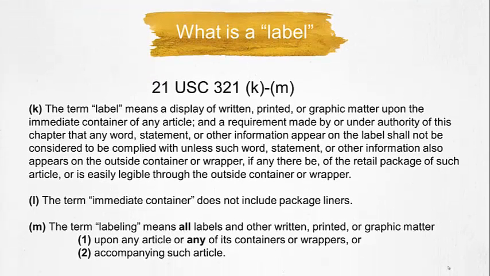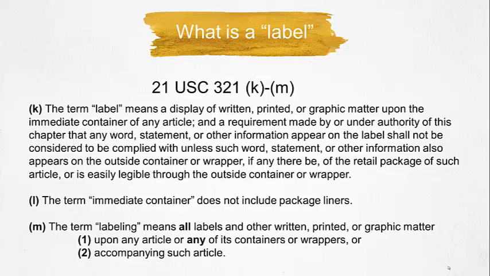So we always begin at the top by looking at the statutory sections, and the readings today demonstrate, especially in this first half when we're talking about general foods, how broad this definition of label is. And I think if you walk away from this class with nothing else, it's this lesson: these terms that we take for granted, food, labels, are really loaded terms when we look at the statute. And so we have two terms in the statute. We have label and labeling. And I also included in here this additional definition for immediate container because that is referenced in subsection K here in terms of what it means to be labeled.